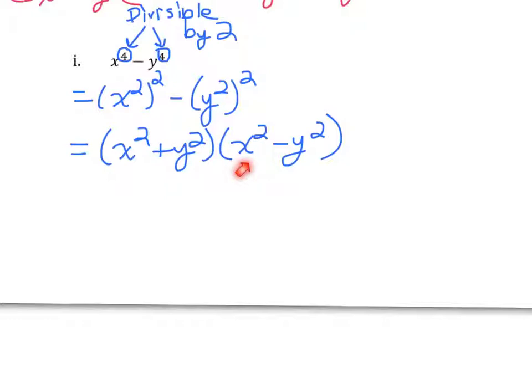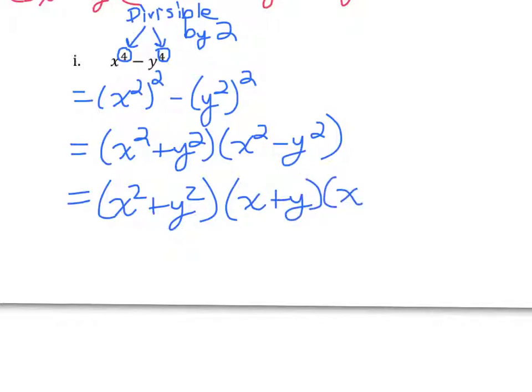But if you look here, I have x squared minus y squared. That's 2 terms. There's no GCF, but this is a perfect square. And that's a perfect square, right? So this is a difference of squares once again. And so I have to continue this process or repeat this process in order for me to factor completely, right? And so I'm squaring an x here, and I'm squaring a y here. And so if I continue to factor, this is going to factor into an x plus y times an x minus y, using my difference of squares formula on this part right here to go further.